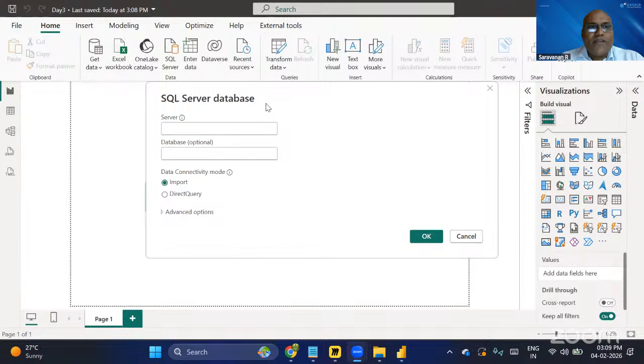Here we have to write the server name, provided I have SQL database software and I know the server name. And we have a database field, which is optional.